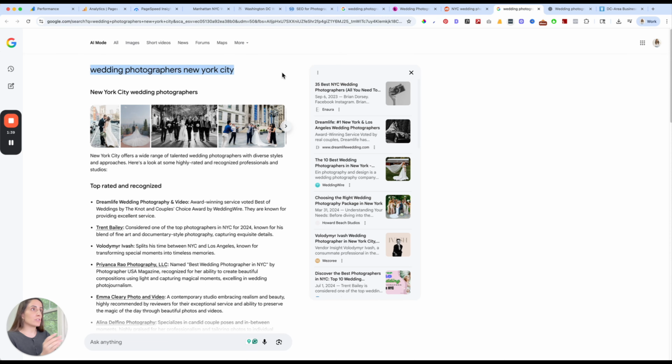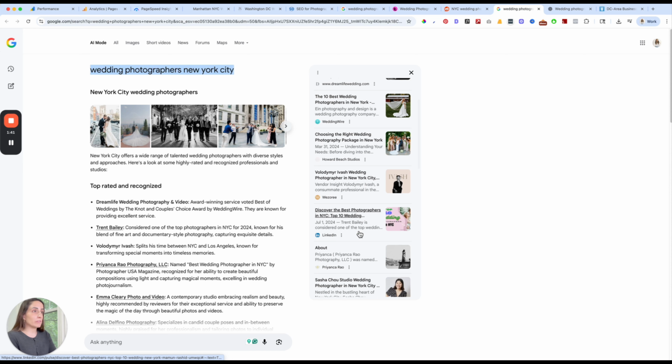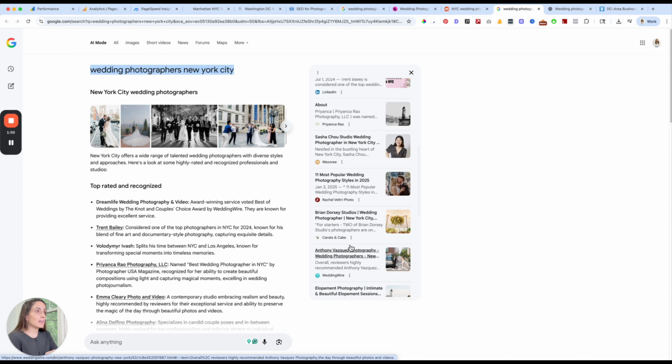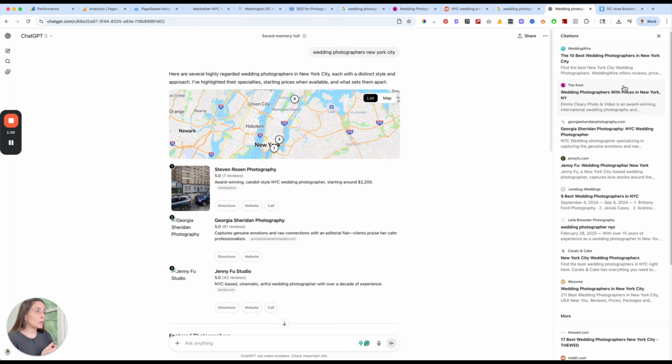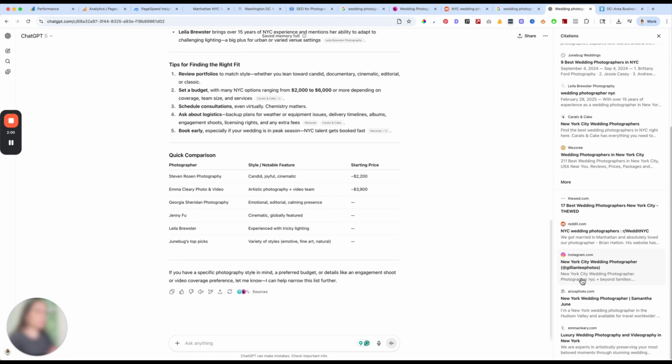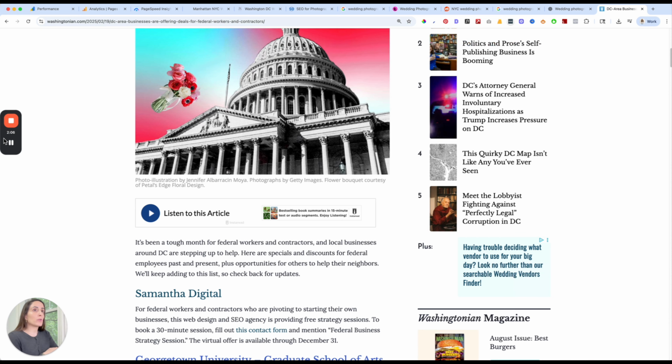So when you conduct a search, it will show you the sources that it's pulling from. Again, you're not going to get listed in competitors' websites directly, but of course you can get listed in listicles, in Wedding Wire, in LinkedIn, etc. So for now, compile all of these up into a Google Doc and take it one step further with ChatGPT. At the very bottom of your search, you can just look at the sources and add these to your list. Now, the next thing that I recommend for you to do is to think about local blogs.